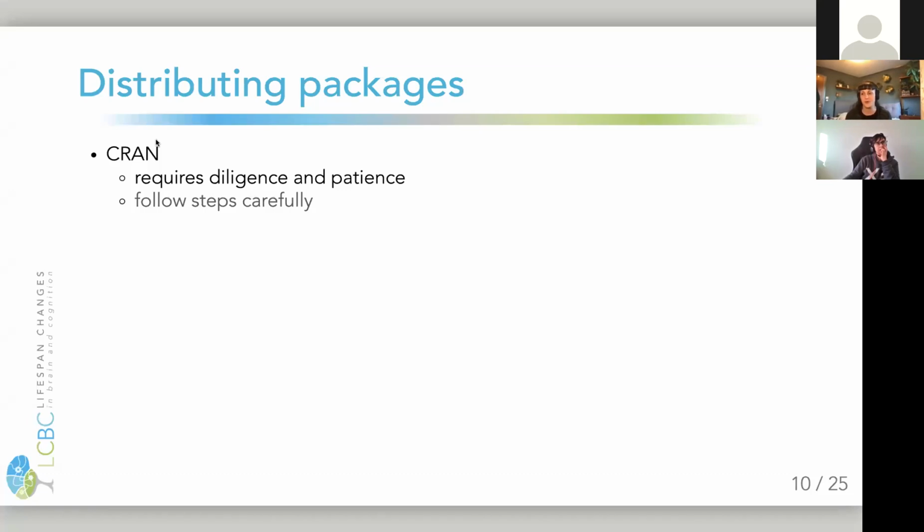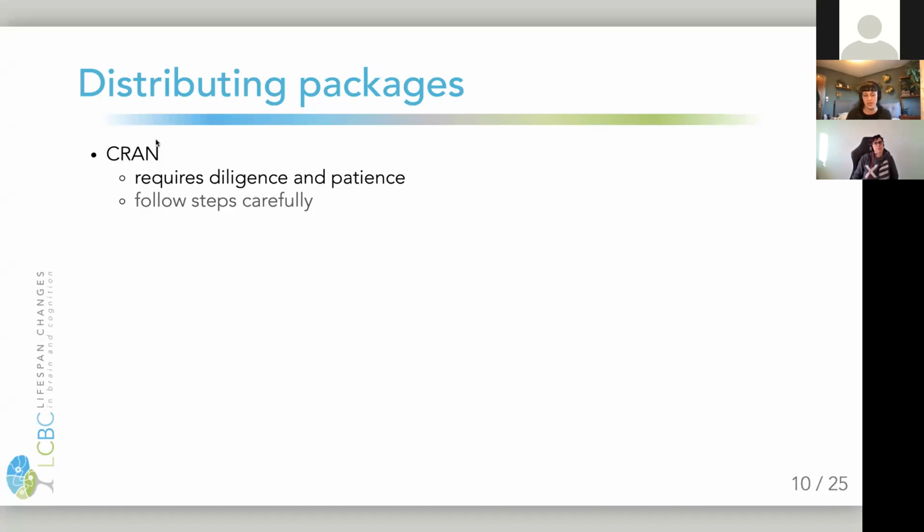So if you want to go for CRAN, which is the repository of putting R packages into, it's going to require a lot of work. I would not bother for an in-house package. If you're distributing it to the world, yes, do it, go through the steps. But if you have an in-house package, CRAN is not the way to go.